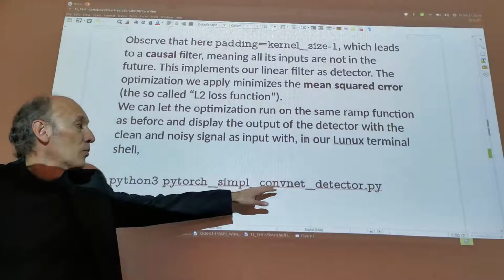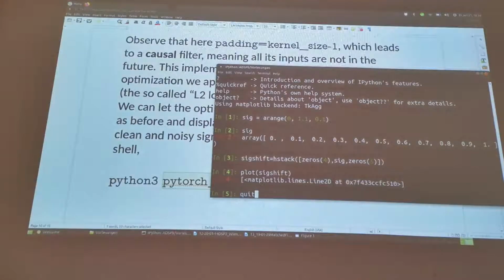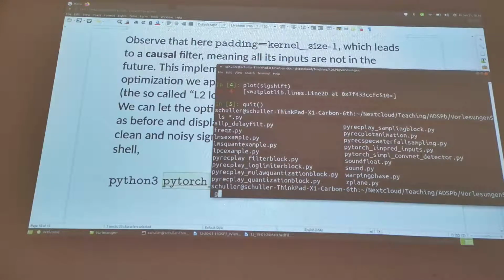Pytorch, this is my program that I wrote, and maybe I should show you. So here's this little program to do it. So let's see what's here. Yes, gedit.